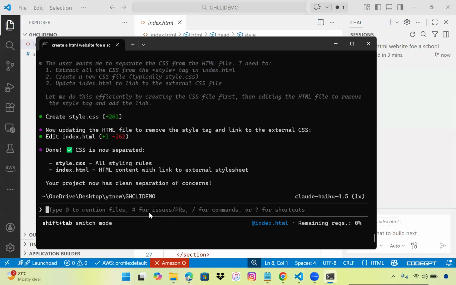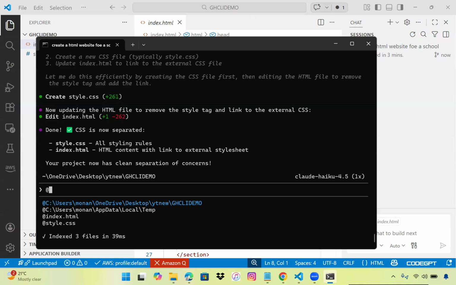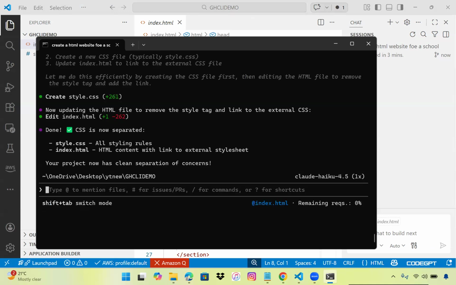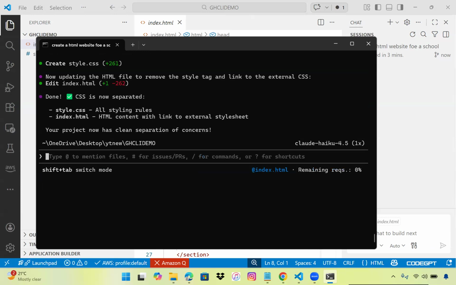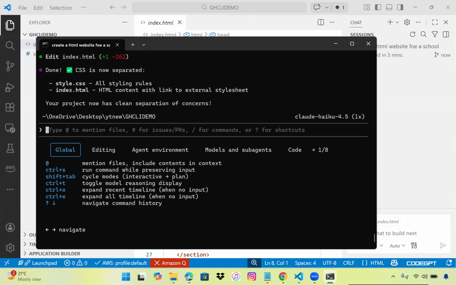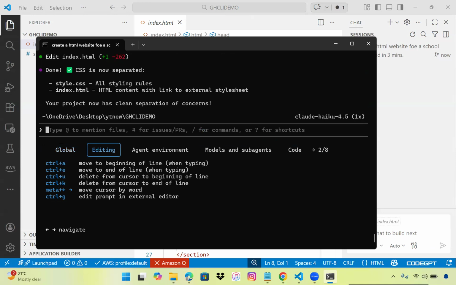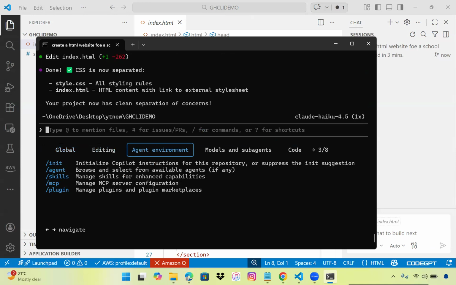Okay, so if there are multiple pages, you can use the @ symbol to specify which file you want to make changes to. Or if you want to have some PRs or some issues, you can use those. And these are the commands you can have over here. You can use the question mark for the shortcuts to see global editing and agent environment, and to initiate the Copilot instructions for this repo.